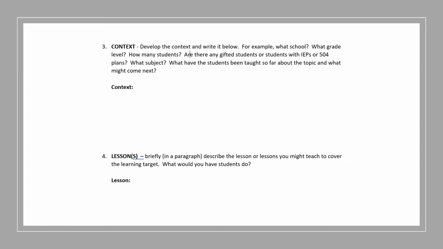Step 4 is to describe the lesson briefly. This should be a couple of paragraphs, but the important thing is that it be clear. In other words, the reader should be able to follow what's happening in the classroom. How will the learning objective be covered? You don't have to go into pages of details and write step by step as you might with a lesson plan, but just a summary of the lesson describing in a clear manner what happens. What does the teacher do? What does the student do?